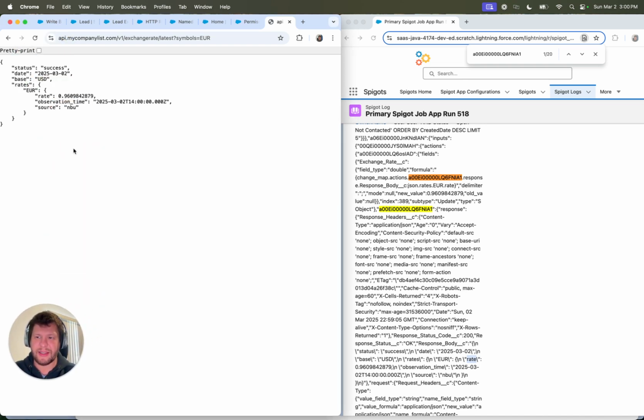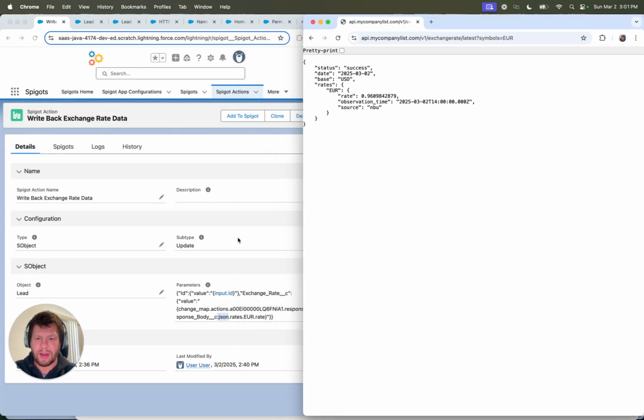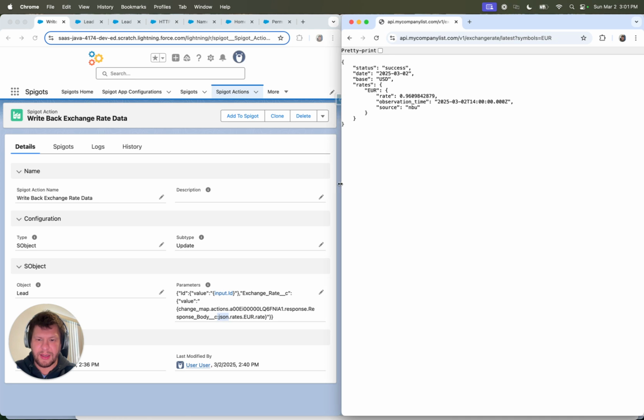Here we can see the payload that we're actually parsing, where we get the response body, and then we go into the rates attribute, the EUR attribute, and then the rate attribute.